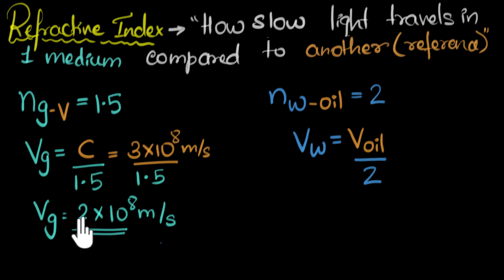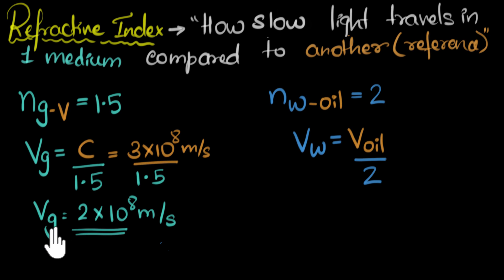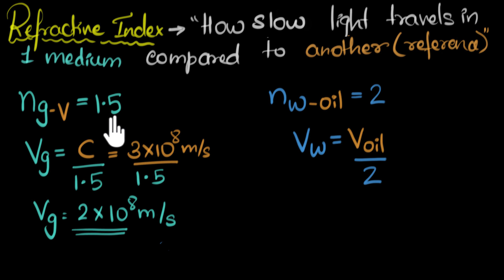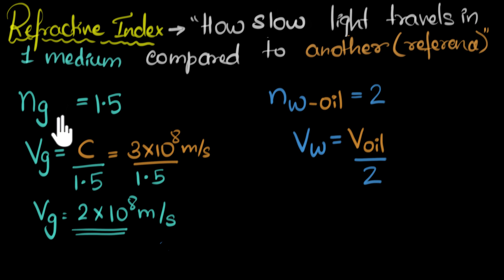You can see one thing from this: when we define refractive index with respect to vacuum, since we know what the speed of light in vacuum is — it's a pretty famous number — it's very easy to calculate the speed of light in glass or in that medium. But when we define refractive index with respect to some other medium and we don't know the speed of light in that medium, then that's a pretty useless number. It's for that reason that most of the time we are going to define refractive index with respect to vacuum. And since it is so common to use vacuum, we just drop that — we make vacuum the standard. So whenever we don't mention the second medium, it's understood it's vacuum.